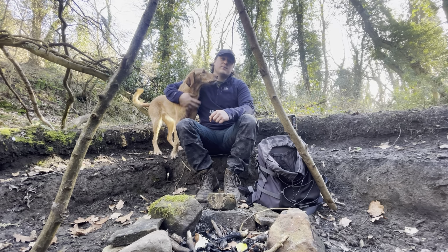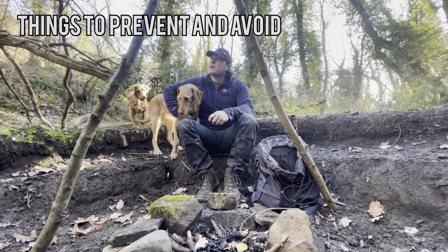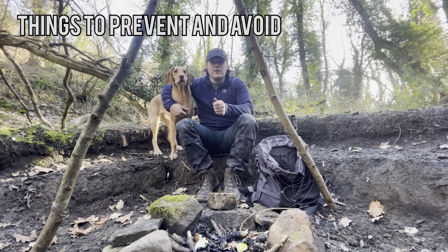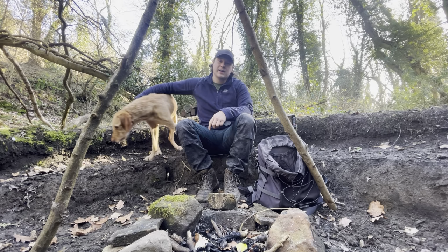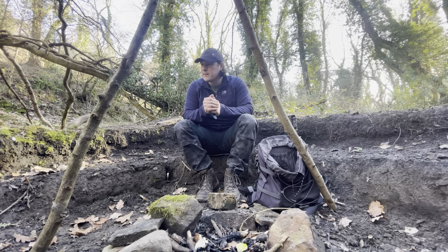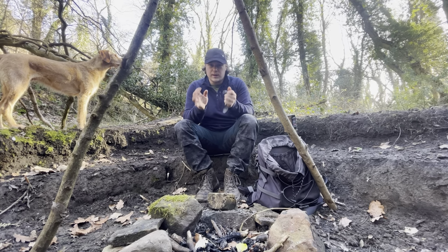So going on to the next section of this, and it's basically spotting where to find adders and where to avoid. So we didn't know this at the time, but adders are very shy creatures, they try and stay away from you. So if you do see an adder, it's most likely they're not trying to find you, you found it. Normally when they notice that you're there, they'll either retreat or try and hide. So very shy creatures, very timid. Obviously if they feel threatened, then they're gonna go into attack mode, onto the defense. So that's obviously what happened here. It just stumbled across Koda. She was lying down. She's went to get up to see what it is, probably put her nose towards it, and it's bitten her.